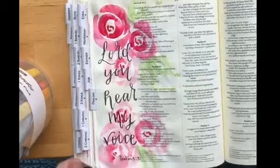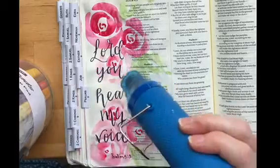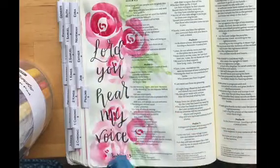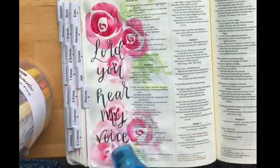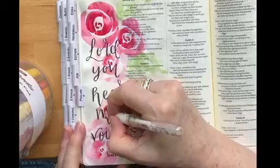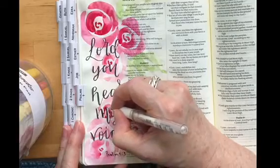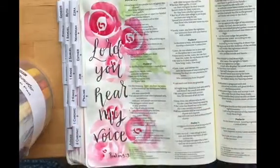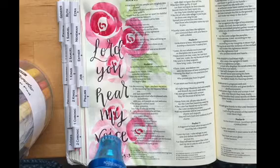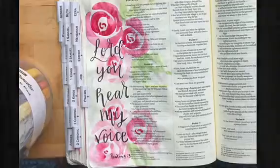With a gel pen it always has to be dried, or else — I didn't really understand this for a long time — but once it's dry the white is almost more vibrant. So I'm just going to read Psalm 5 verses 1 to 3: 'O Lord, hear me as I pray. Pay attention to my groaning. Listen to me cry for help, my King and my God. I pray to no one but you. Listen to my voice in the morning, Lord, for each morning I bring my requests to you and wait expectantly.' Ladies, we're thinking of you. We love you and we hope that we can catch up with you all soon.